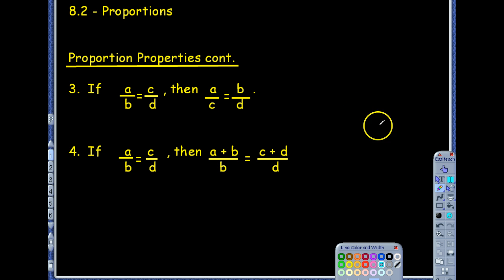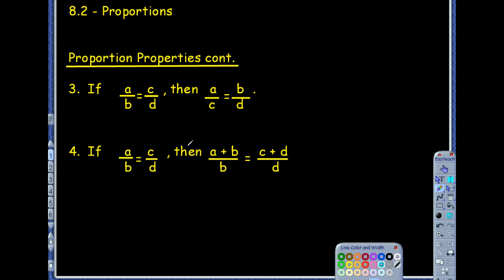Now, the two that we're going to learn today are essentially just another way of explaining that if you set up a proportion one way and your neighbor sitting next to you sets it up a different way, but you still get the same outcome, that's okay. So really, 3 out of the 4 are all about rewriting them, just writing them a different way. One thing to notice, neither one of these has a name. No big deal.